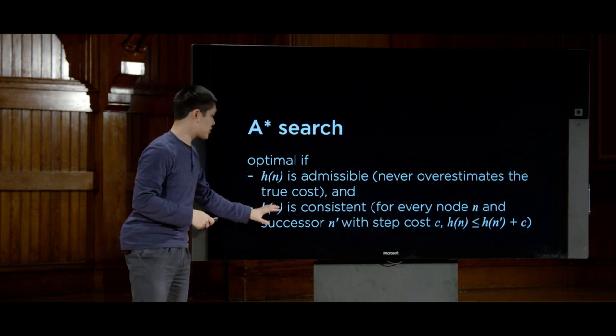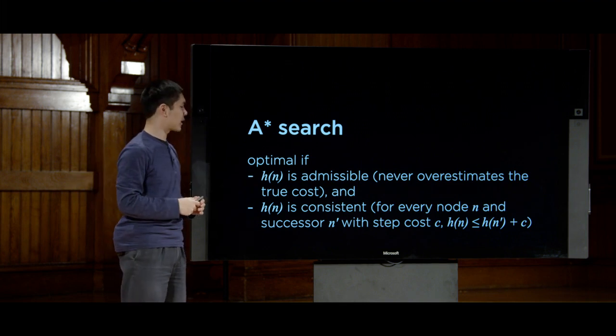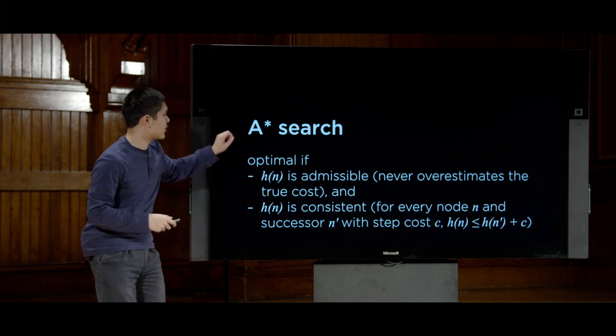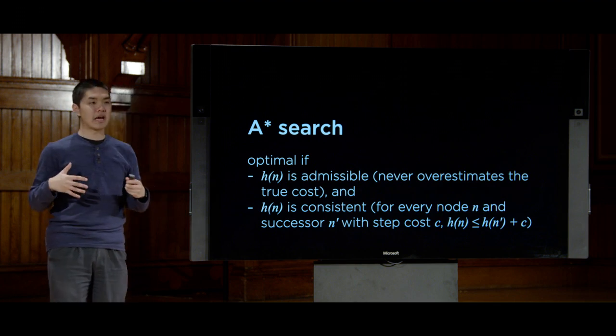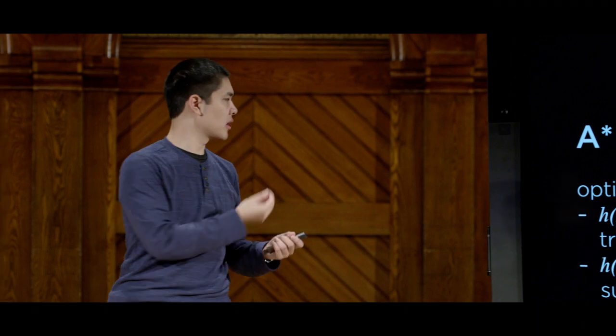And so this is just making sure that my heuristic is consistent between all of these steps that I might take. So as long as this is true, then A* search is going to find me an optimal solution. And this is where much of the challenge of solving these search problems can sometimes come in. A* search is an algorithm that is known, and you could write the code fairly easily, but it's choosing the heuristic that can be the interesting challenge.